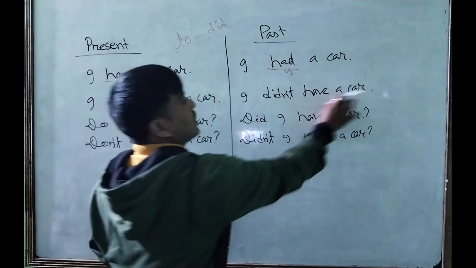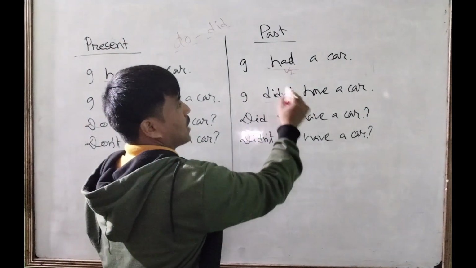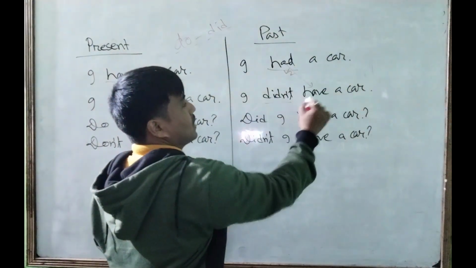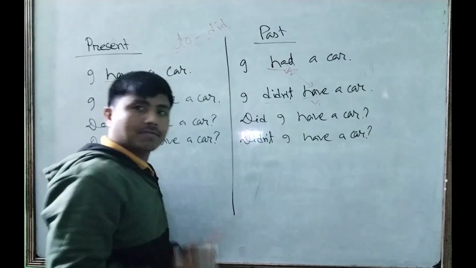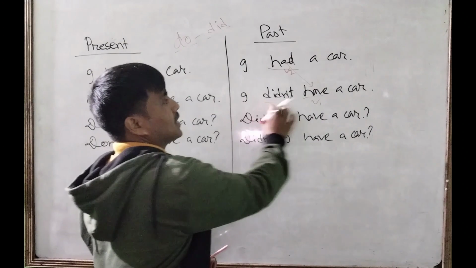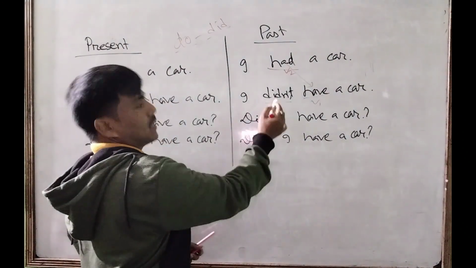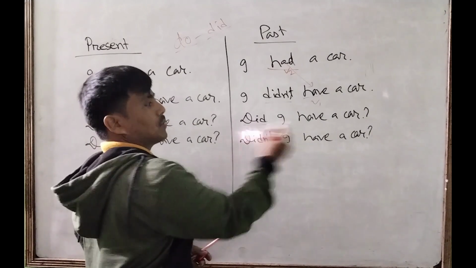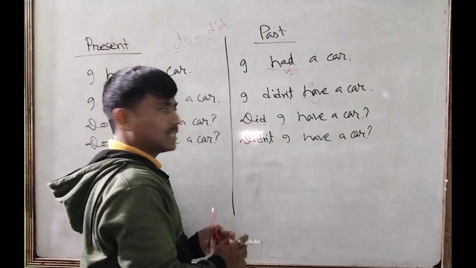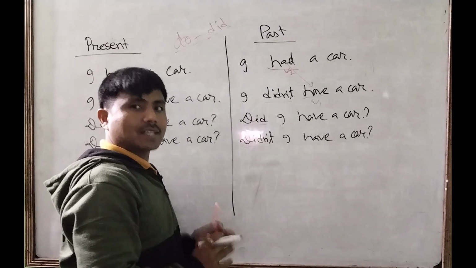So I did not have a car. Mor ekhon gari nasil. I did not aru mor rakibo did not pisot ei had to apo have. Ya V1 hoise. After did always have, did or pisot have hoy. Ekone hol I did not have a car, mor ekhon gari nasil. Ako jodi question hodu same rule, did to agolo ahibo, did I have a car, mor ekhon gari asil neki? And negative question, did not I have a car, mor gari nasil neki?